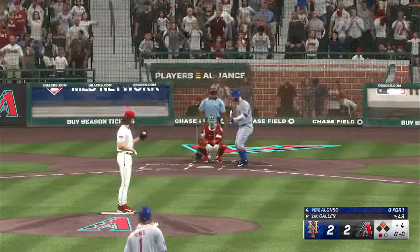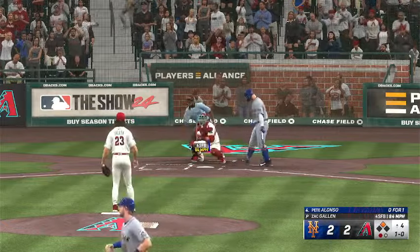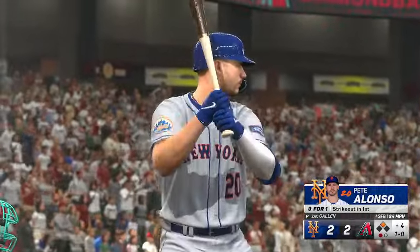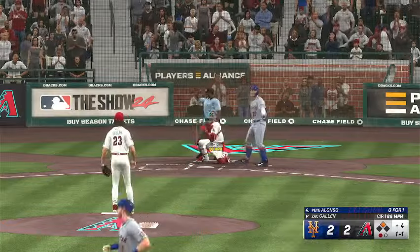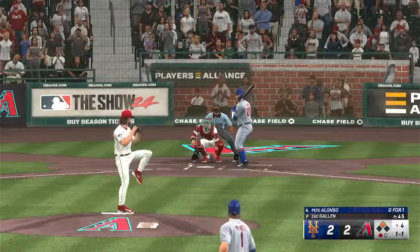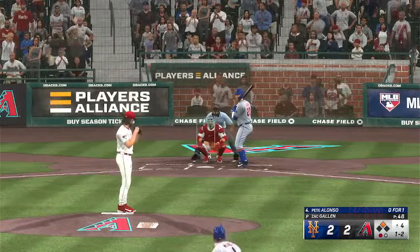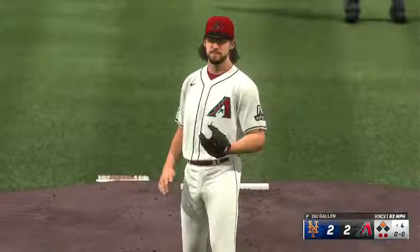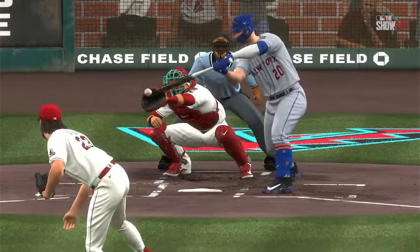And now it's the polar bear, Pete Alonso. This guy with light tower power. First pitch doesn't find the zone. There's a strike. Swing and a miss. One ball, two strikes. And down on strikes he goes. That's the second out. Back-to-back curveballs and back-to-back whiffs. Feel for what you can beat a hitter with, and clearly he wasn't picking up that breaking ball at all.